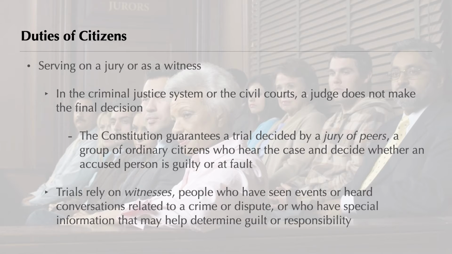During the trial, the lawyers may need the help of witnesses to prove their case. Witnesses are people who have seen events or heard conversations related to the crime, or who have special information that may help determine the guilt or innocence of the person on trial. Criminal trials are not the only ones that use witnesses and juries.